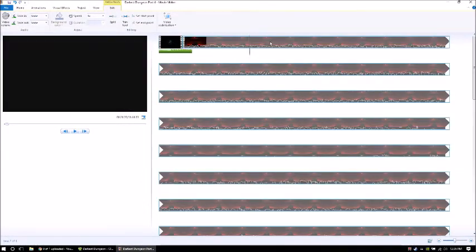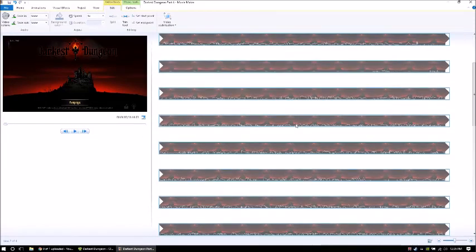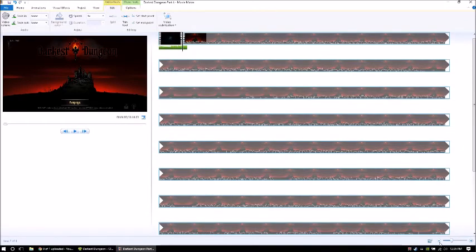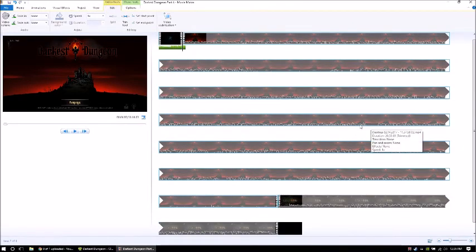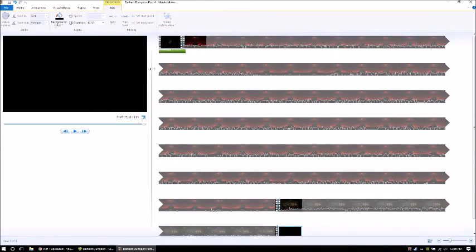So what I'm doing right now is I'm just going ahead and I'm going to cut out all the bits that I don't need for this. It's going to take me a little bit because some of those boring chunks and some parts where I'm not talking. You can see the gray bits here is sound, me speaking. The green here is music that you can add. And when I'm done with that, I'll save the project, and that just saves the changes I've made.